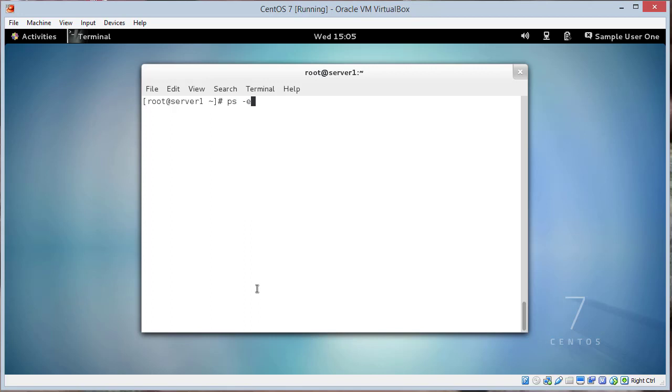It wants me to check, do I have Telnet or SSH running? So I'm looking for SSHD. I do have SSHD. By default, that is installed and running on a CentOS. It is a secure way to remotely administer a server. And most servers are administered from remote instead of local.